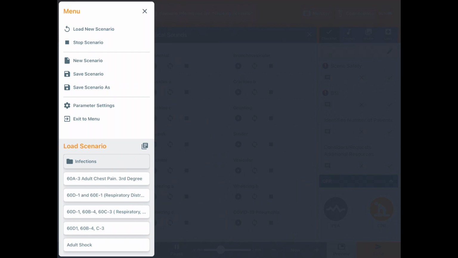If you're going to run scenarios and you see anything with a number on it, numbered letters, like 60A-3 chest pain, those are TSOPs. Stay away from those because those are what's going to be used at the end of the class. I don't think it's appropriate to test them on the actual TSOPs that we're going to give them to test out of a particular program.